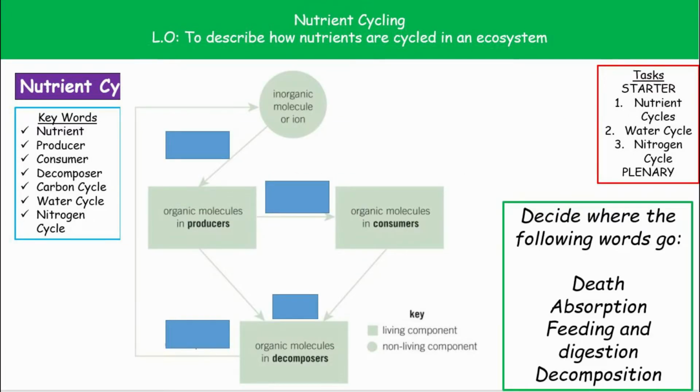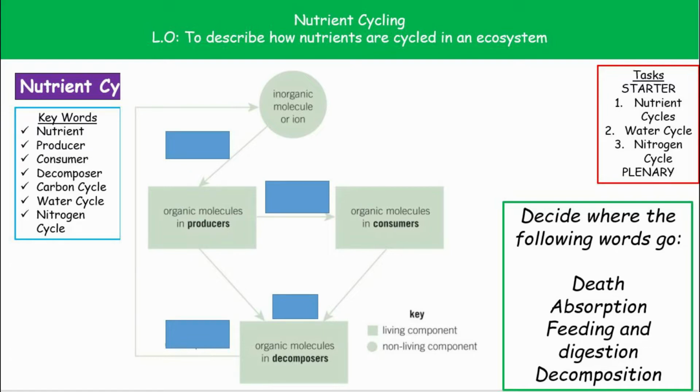The next thing I'd like you to have a go at then is we've got a little flow chart here showing how those 4 different categories, if you like, are linked together within our ecosystem. So it's showing how some kind of nutrient is going to cycle through that ecosystem, through those 4 different stages. Now, what we've got on there are the living and the non-living, represented by the circles and the rectangles. And then what I've got are 4 blue boxes floating above the arrows.